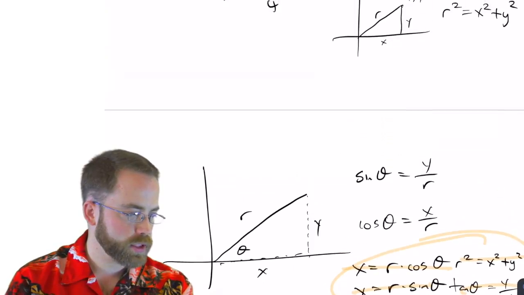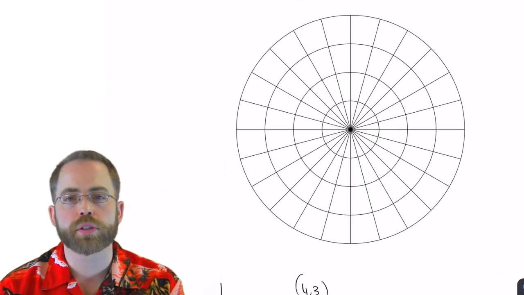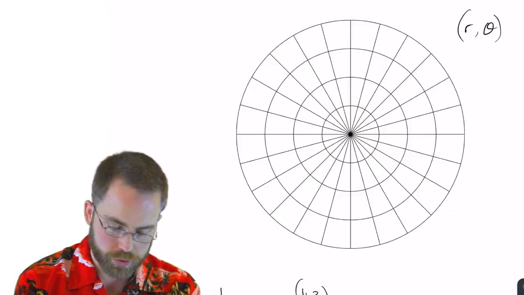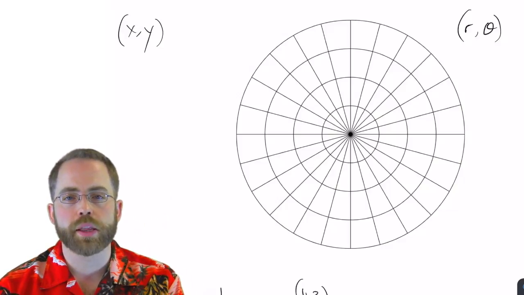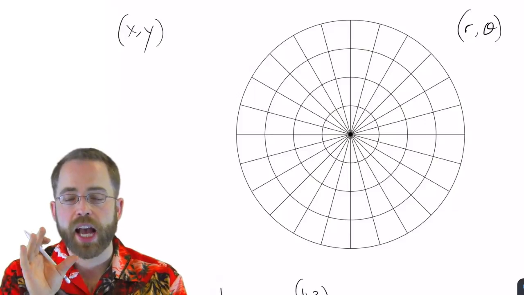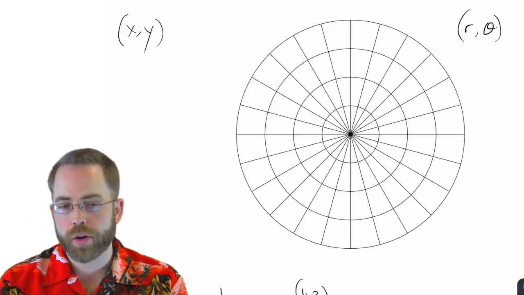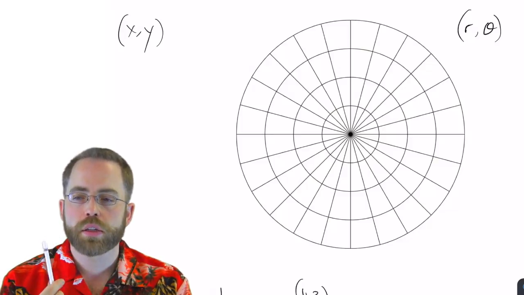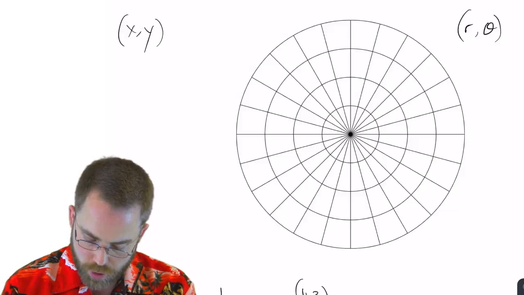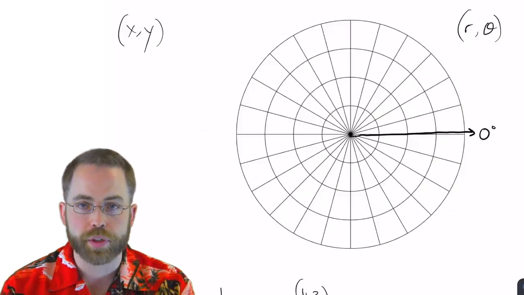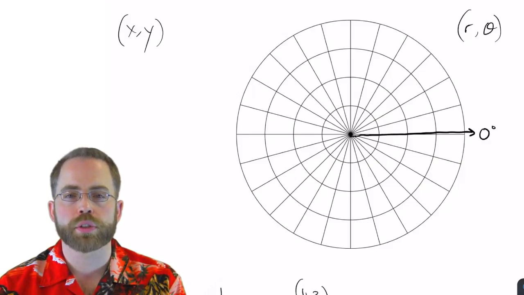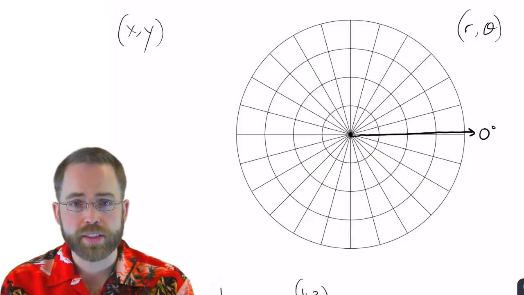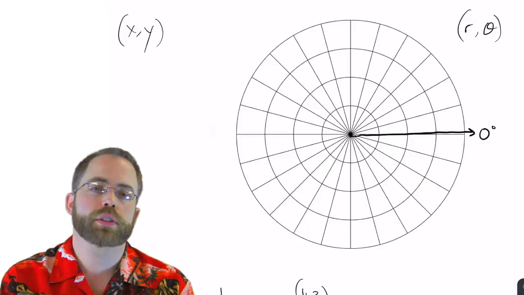So the way we're going to plot these points is we're going to have graph paper that looks like this, and we're going to turn to some points r comma theta. That instead of x and y, that's the old school, that is the way we did things in the past, we're now going to have some radius out from the center and an angle that we've turned. Now, one of my beefs with the system is that I typically think about turning the angle first and then going out some distance r. So you remember that over here, straight to the right, that that is zero degrees, zero radians. That's where we begin. So you think about a little person standing at the origin, or as it's called in polar coordinates, the pole, and they're facing off to the right, and then they turn, and then they walk out a distance.